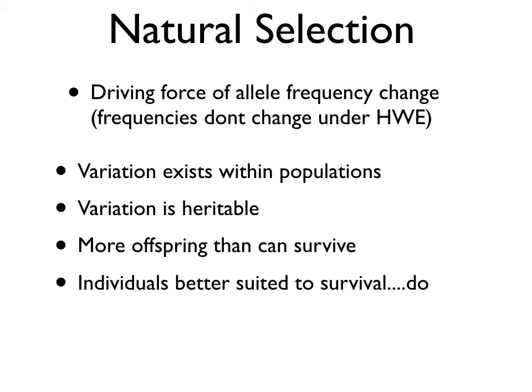That means because those individuals are better suited and those traits that make them better suited are passed on genetically, it's heritable, they have a better chance of surviving, they have more offspring, their offspring are more like them, the population becomes more like them. Okay, the population is better suited to survival.